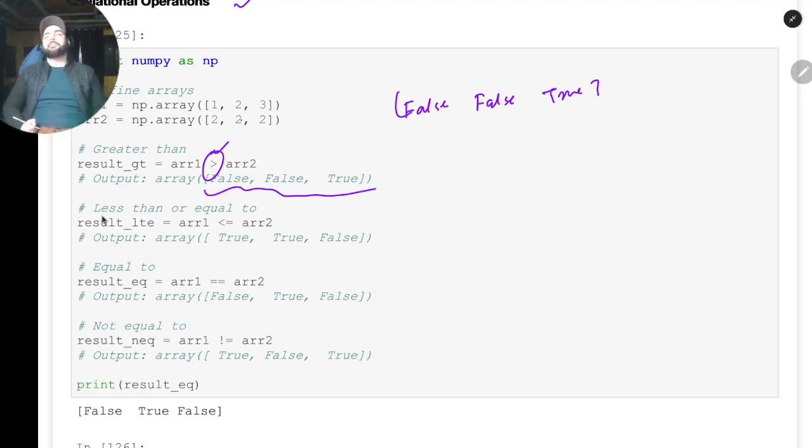It will again compare the arrays element wise. If you use these symbols, greater than, less than, equal to, not equal to, what it will do is take the elements, for example the first element, the second and third element. It will compare element wise and give the array as an output. Here again you don't need to write for loops. That's why it's fast. This is also called vectorization. Vectorization basically means explicitly you are not writing any loops, but the comparison, or any operation, is happening element wise.